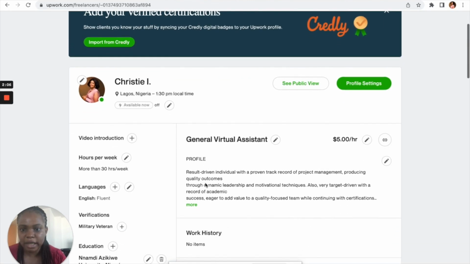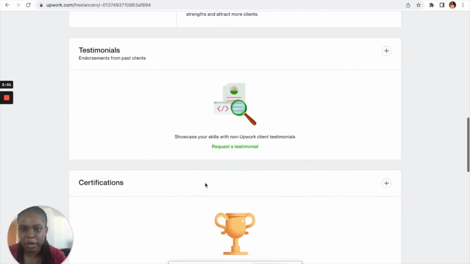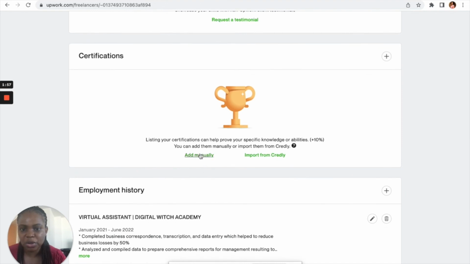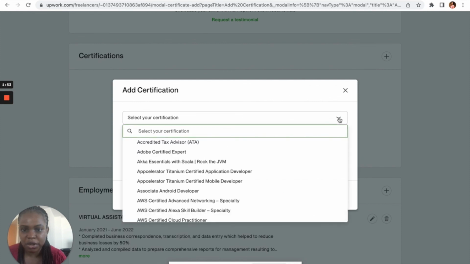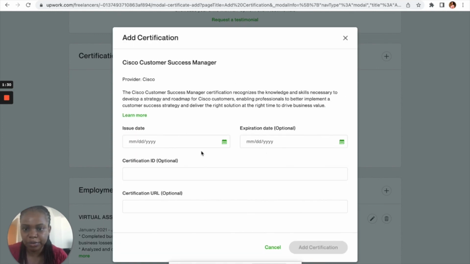So let's go back and see how many percent these added to our profile completeness. Certifications, let's add manually and see what comes out. Select your certification, customer success analyst. So just choose the option that came out.